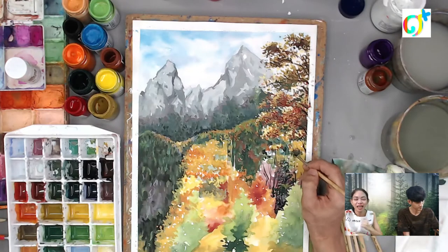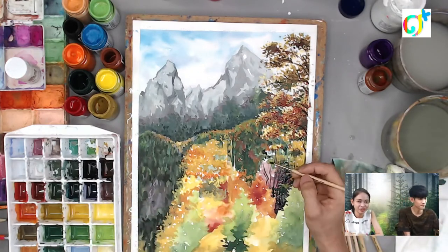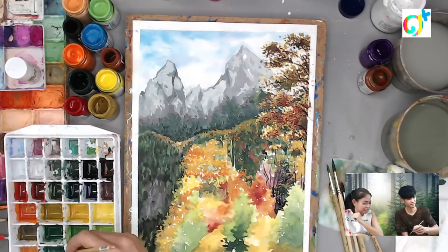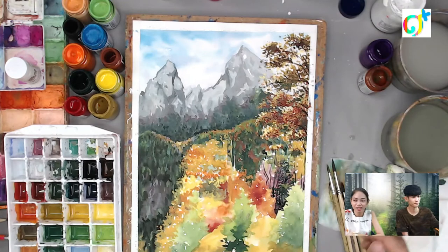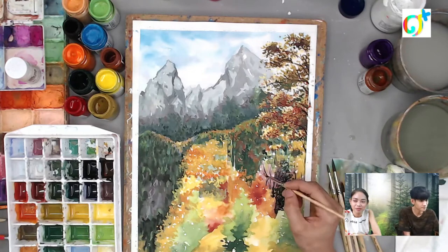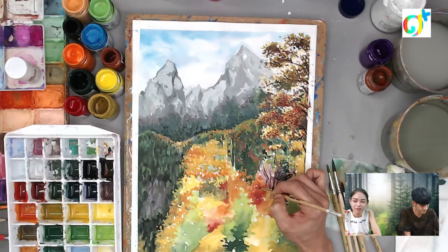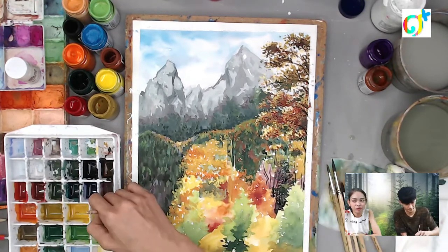And now, in this session, he adds more green, a lightened green. He adds green and yellow, right? I'm not sure. Yeah. Very beautiful and real.